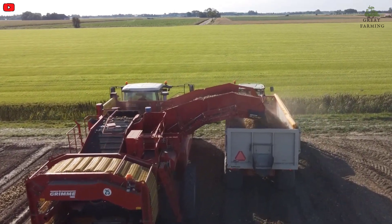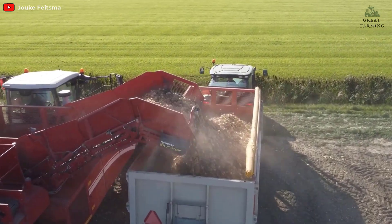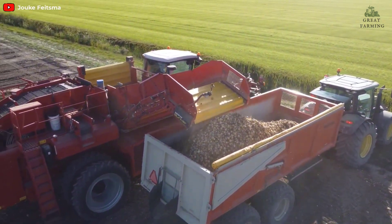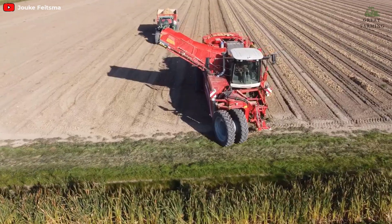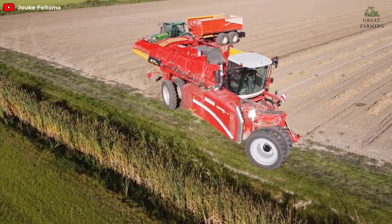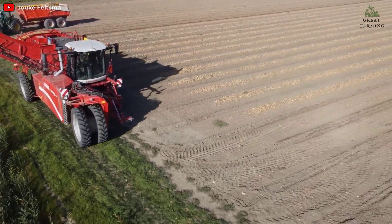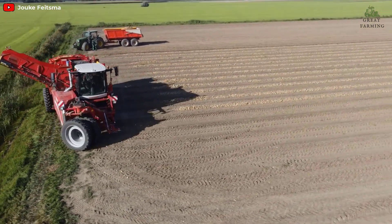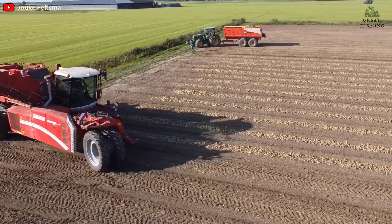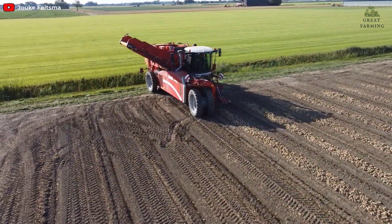Number 2: Veritren 270 Self-Propelled Potato Harvester. The Veritren 270 features a powerful engine and transmission system that allows it to move smoothly and efficiently through the fields, even in tough terrain and adverse weather conditions. The machine is equipped with a state-of-the-art harvesting system that includes multiple sets of digging shares, pulp separation rollers, and cleaning systems that work together to ensure potatoes are harvested and cleaned quickly and efficiently. The Veritren 270 has a working width of up to 3.75 meters.